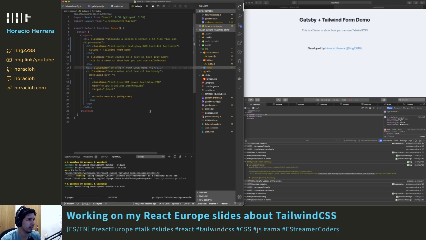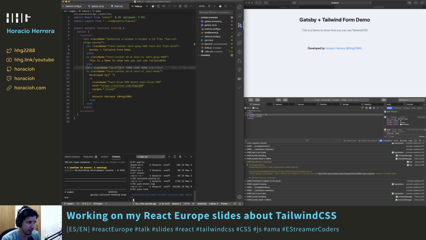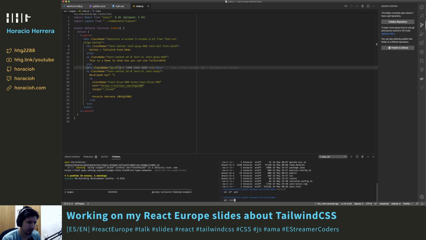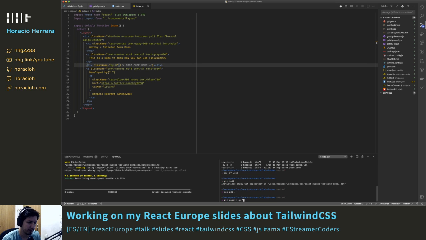Okay, so now what I'm gonna do is to commit everything and say no, this is gonna be a new git repo, so I need to remove git from here. Let me just put it that. Remove rf .git, yes, git init, git add, git commit -am is gonna be first commit, tailwind setup correctly.